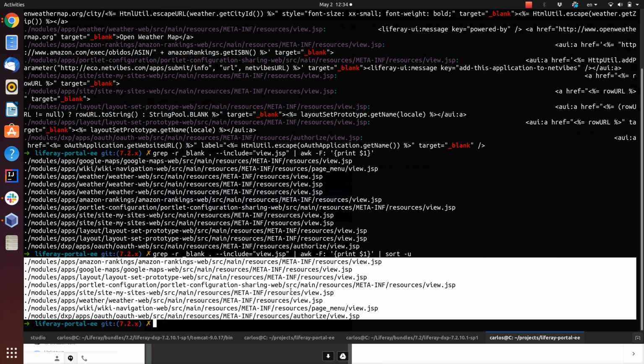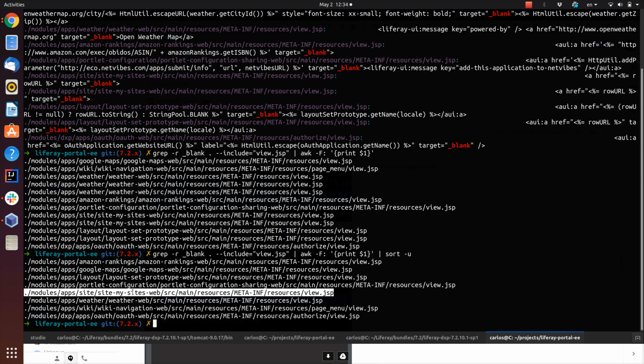So there is one that, this is not Amazon rankings. I'm not doing anything with Google Maps, layout, configuration, my sites. This one seems to be it. So as you can see, I know that I have to modify a JSP that is in a module called sites my sites web. Okay, so it is sites my sites web.